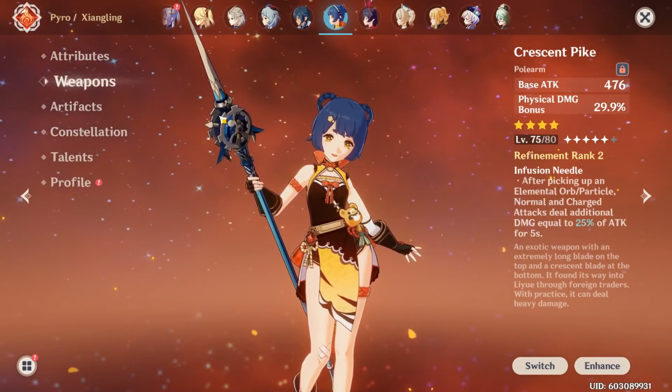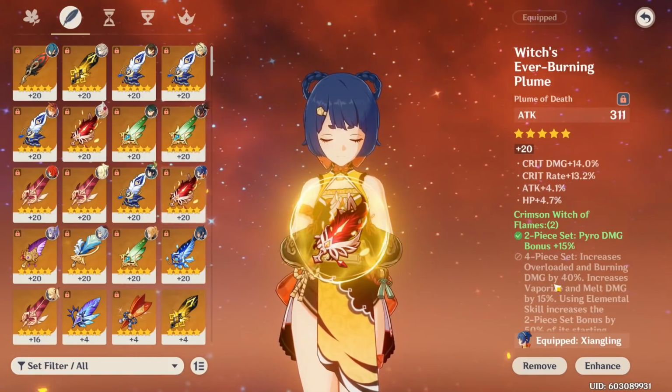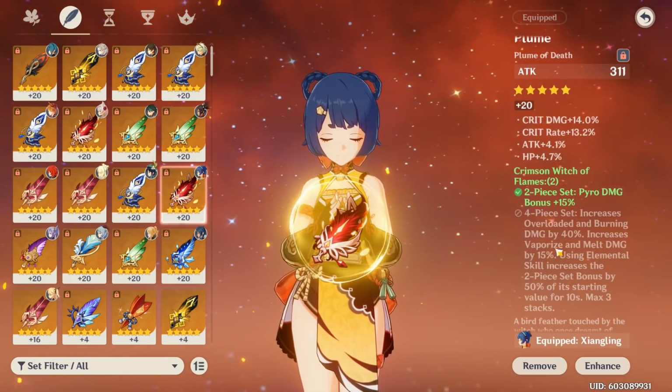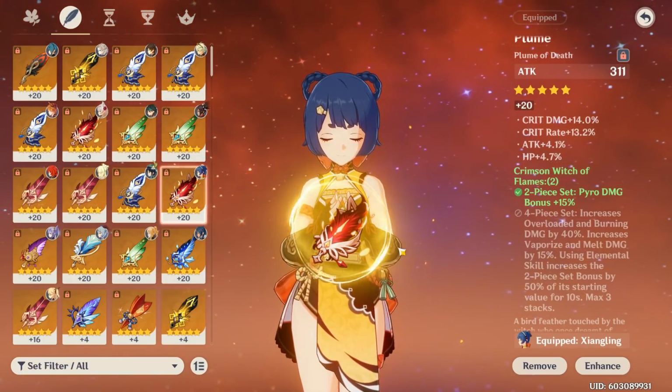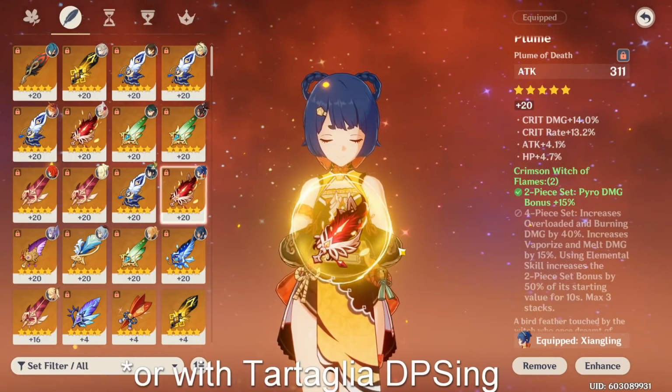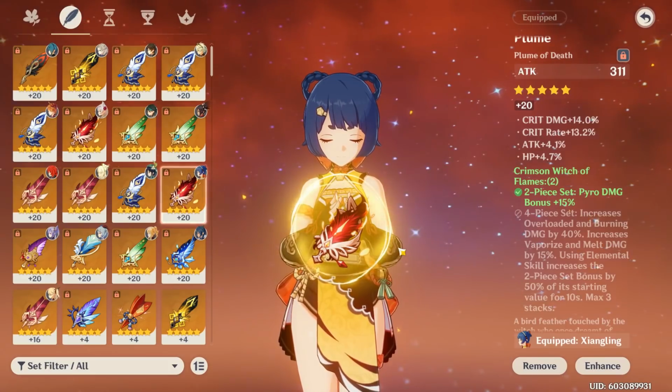So that's why it's the best overall for a Pike physical build. For a Pyro Xiangling though, you want 4-piece Crimson Witch because it gives you a ton of Pyro damage bonus, and it buffs your Vaporize damage, and you're going to be constantly proccing Reverse Vaporize with a Xingqiu support, doing 1.5 times damage on all your Pyro hits, and it does a bunch of damage.